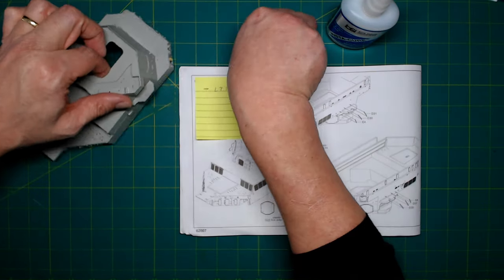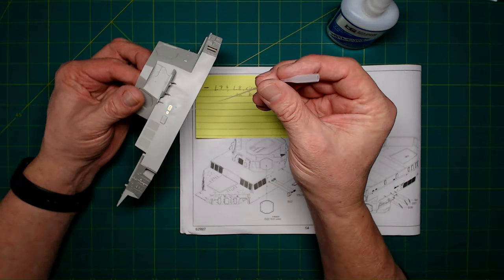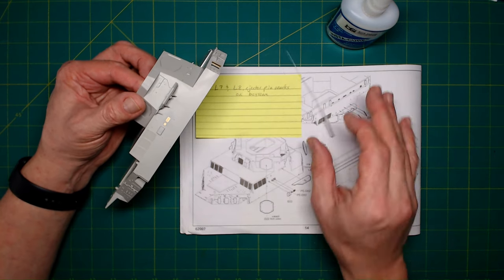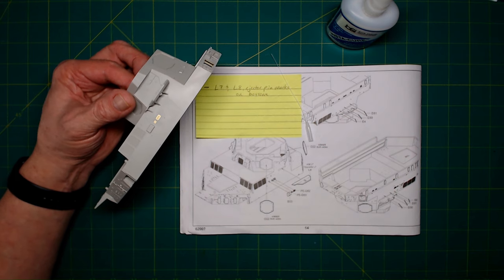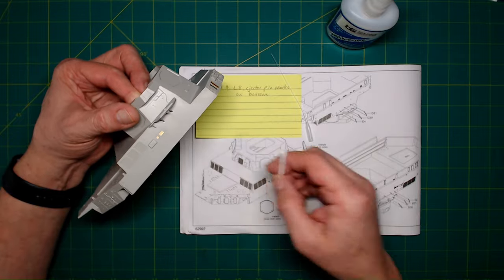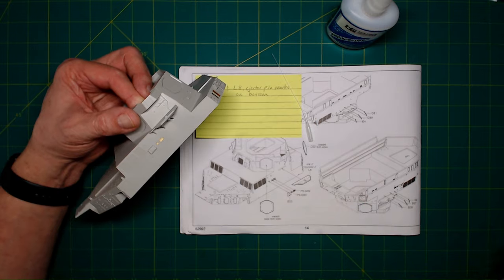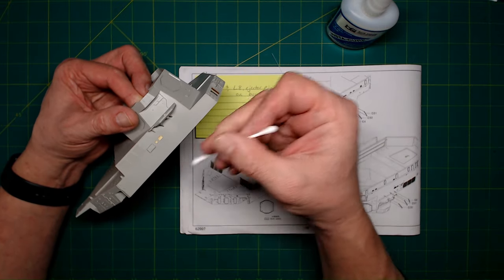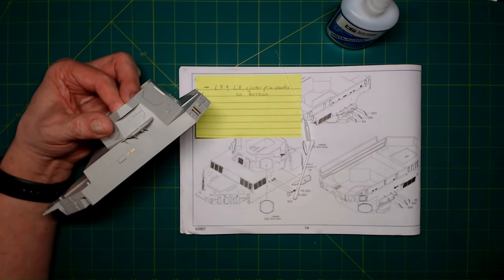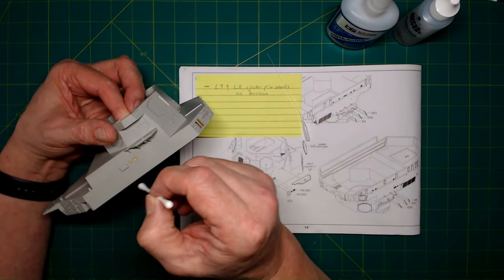After I get those pieces cut out, I'll put them into place, take that and just throw a drop in there, and a drop almost completely floods it. Immediately after that, take a Q-tip, go in there, and just barely touching it will pull up all of the excess glue, and still leave the part stuck down. Then you can go in there with the other side of your Q-tip, cotton bud if you're in Europe, and go back with a little bit of the super solvent, and that will allow you to get rid of any of the additional CA glue.